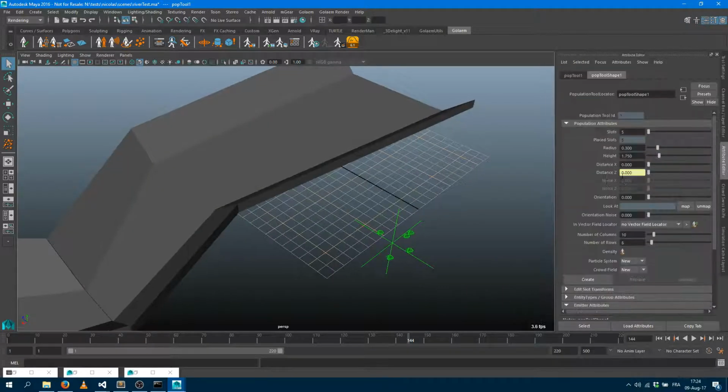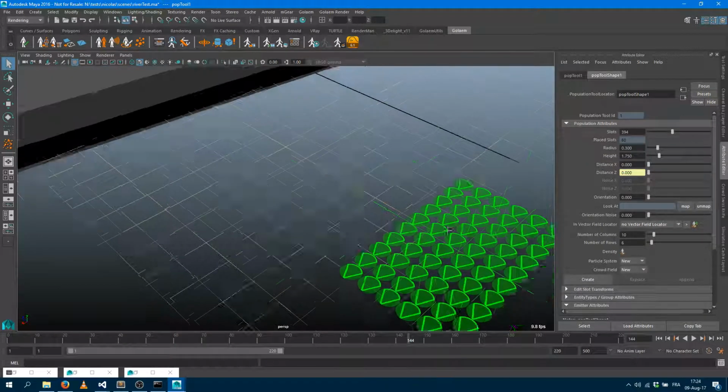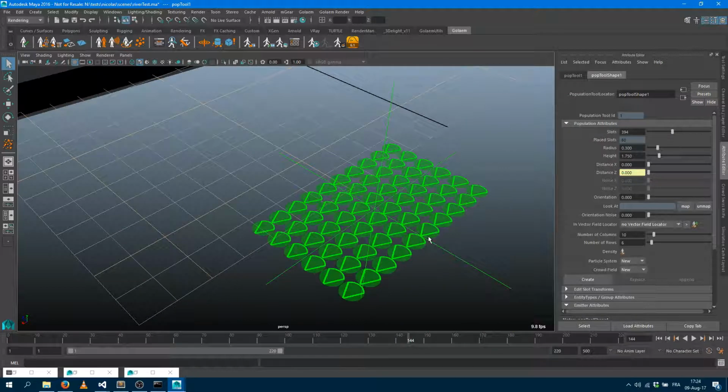So if you used that tool before, you know that it has all the controls to specify where the slots are going to be, where the characters are going to be generated. And before Golem 6, when you pressed create on that tool, it was just creating a new particle system with those 60 particles within it, and every particle would be placed where those slots were.